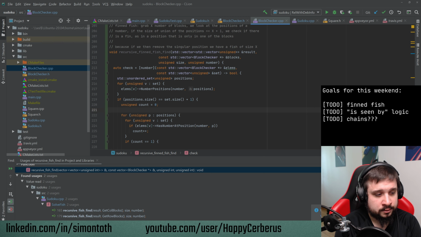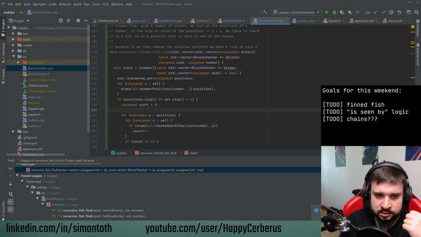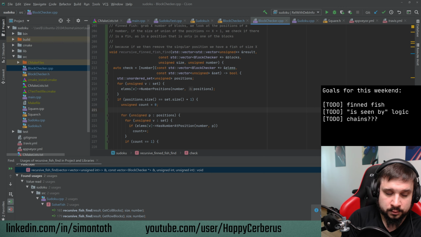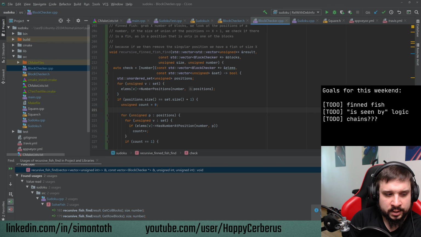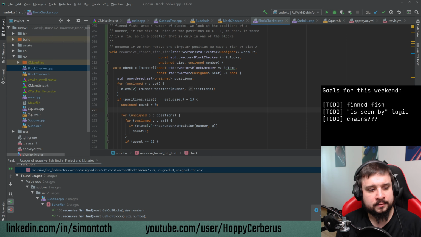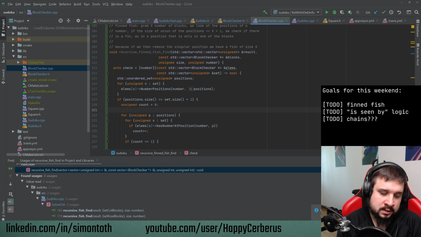Because that would be useful for the upstream function that's actually going to check what we can actually remove. I mean, I guess literally what I want is the XY coordinates of the fin, because from that I can figure out things by myself.